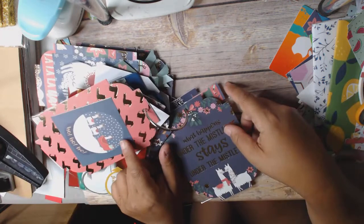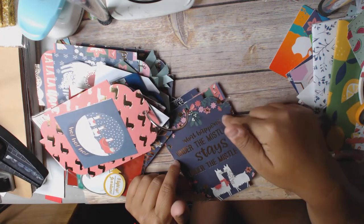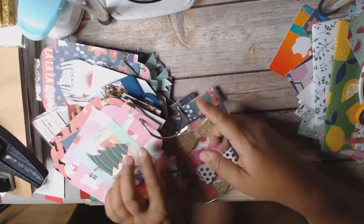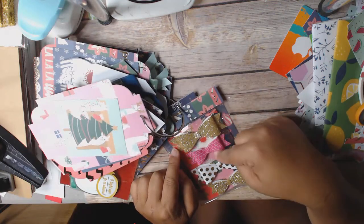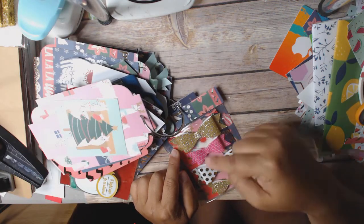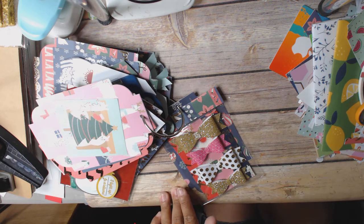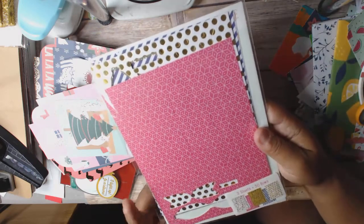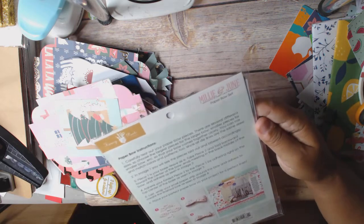And then this one says, "Ho, ho, ho." And this one is, again, that repeat, but it's on this side. "What happens under the mistletoe stays under the mistletoe." And then just some llamas on the back. And then here is my last page, and it just has some bows. And these are bows that I actually had from a Fancy Pants warehouse box. This is the Fancy Pants Millie and June paper bow set.